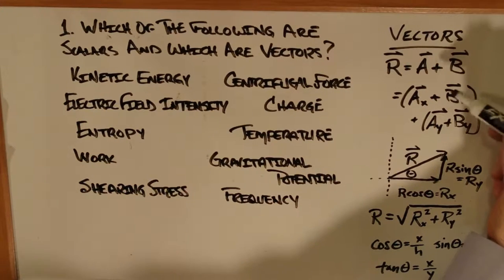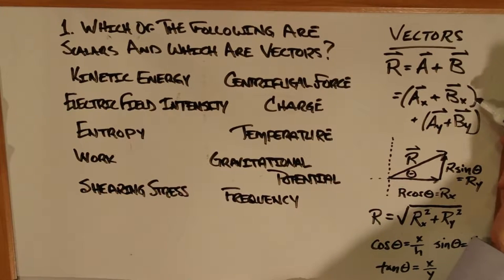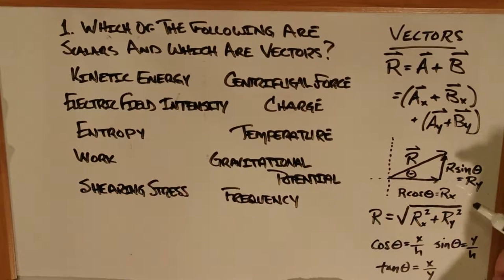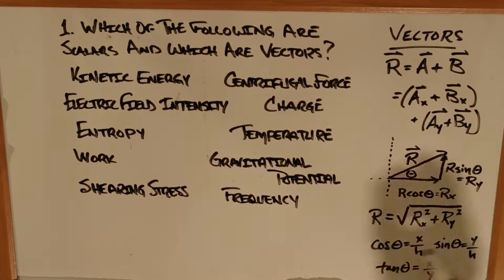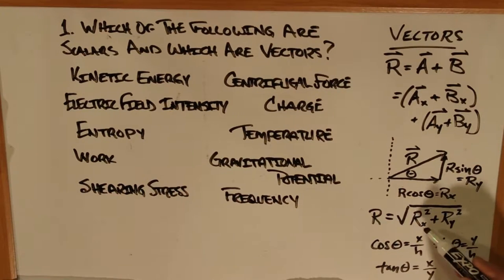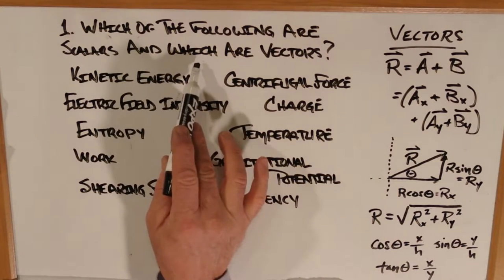We have relationships here over on the right-hand side that will help us through these problems, defining the way to add two vectors A and B, how to break a vector down into components, the component in the y direction and the component in the x direction. That being our cosine theta, theta being the angle that the vector makes with the horizontal. The magnitude of r is the sum of the squares. We're talking about the Pythagorean theorem here. And then relationships from trigonometry for theta between the sides and the hypotenuse.